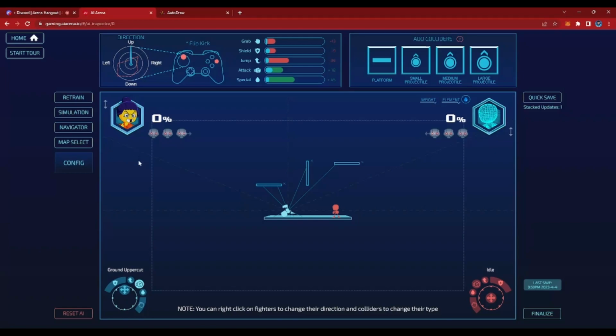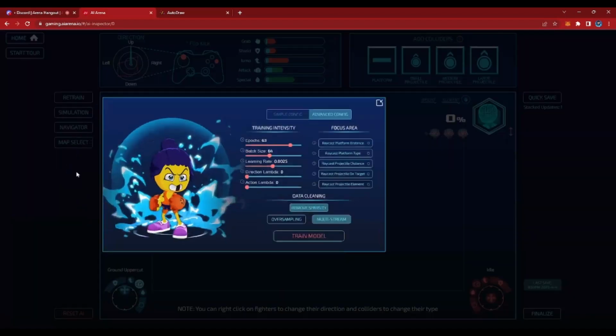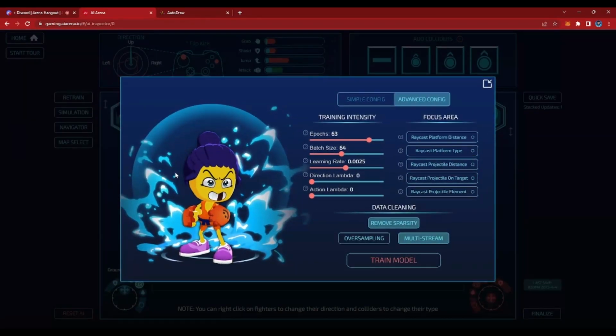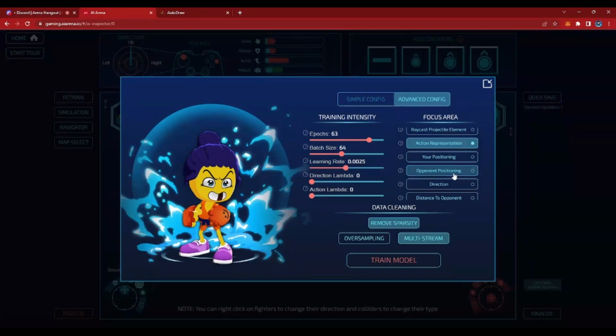Now, why the heck am I telling you guys this? I'm telling you guys this because it's important to recognize that the AIs cannot read your mind, right? All they do is look for patterns in the data, and they're basically going to map those patterns to what they think is the reason why you made a decision. And then it's going to say this pattern goes to this action, right? So if you don't want that to happen, that's why we provide you with this concept of a focus area, so you can specifically tell your AI what you want it to focus on.